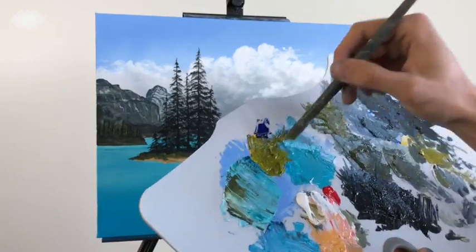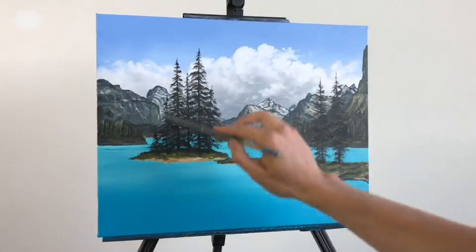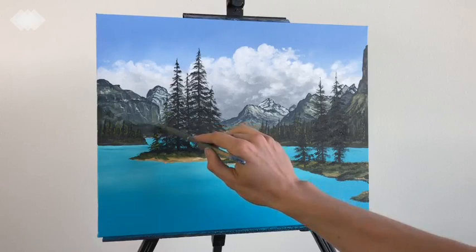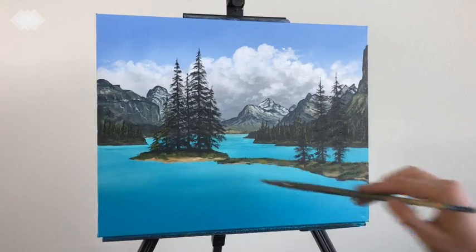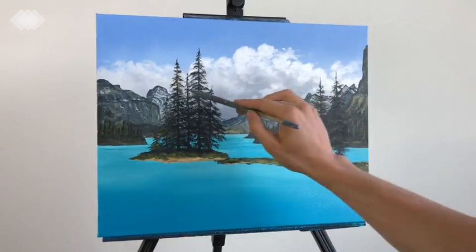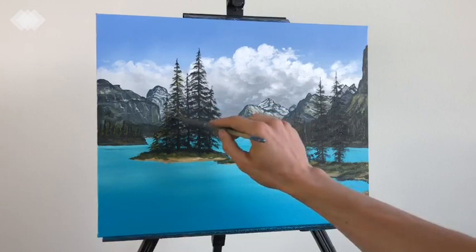Okay, so let's start with this guy. So we're gonna lightly press and fade it out. That's good enough. We don't want too much. Okay. Good enough for this. And continue on. Now remember, the light is hitting this side, so we want our right side a little more added than our left side, okay?